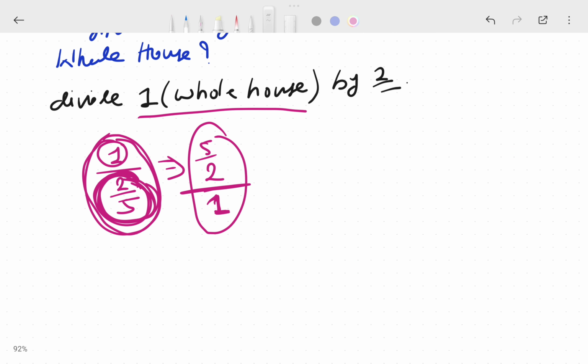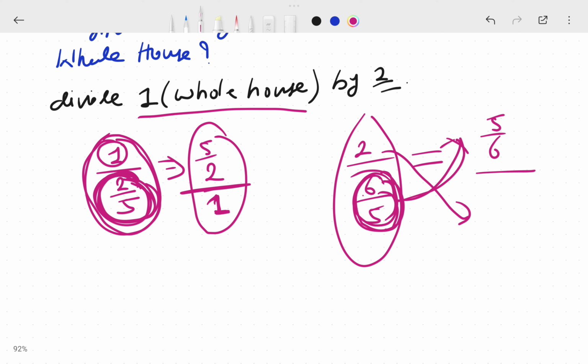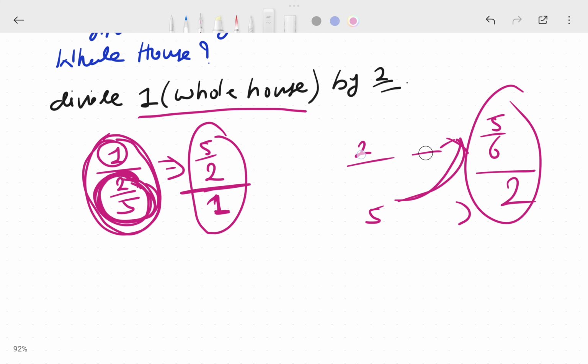Remember, whenever another question, see, this is like 2 and this is going to be 6 and 5. When you have to write the reciprocal, how will you do it? First change this one, then it will also change. So this will change to 5 and 6, it's going to be up, you know that, and this becomes down, that's good. But this is also a fraction, so this is going to be up and this is going to be down. So this is going to be 5 by 6, this is changed, first this changes and then it goes up and this is going to be 2. So like that. Okay na? So this is our answer.